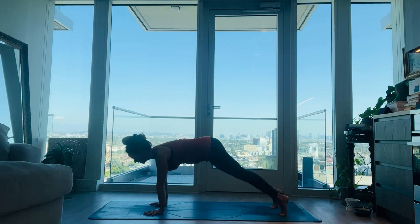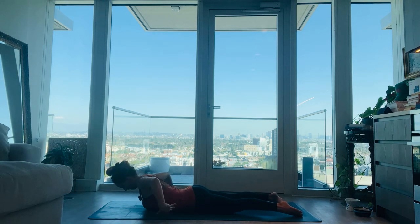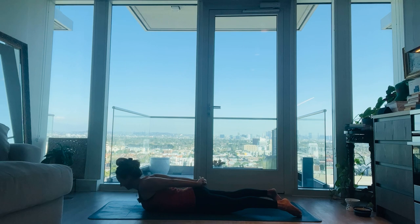Now shift forward to the tips of the toes, just lower all the way down to your belly. Tops of your feet to the mat. Reach your hands behind your back, interlace the palms, look down, try to squeeze the palms together. Exhale first, then inhale, lift up, reaching the fist back, crown of the head forward, warming into the spine. It's always hard to talk in this position. Take one more inhale, and exhale, slowly release.